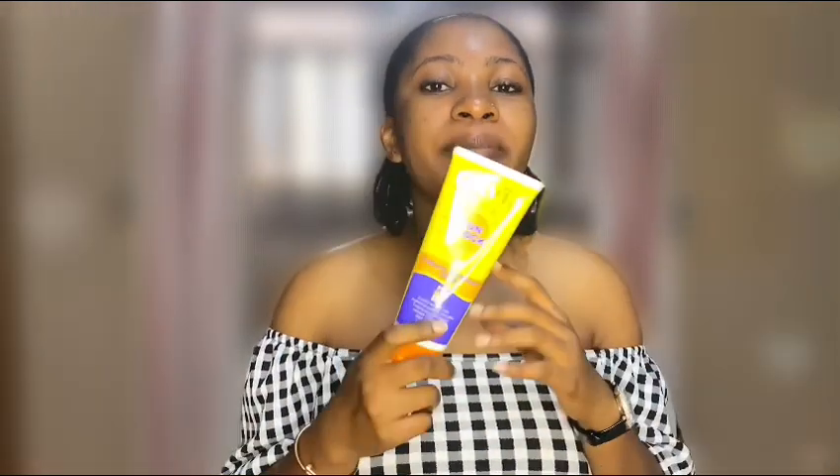Before applying your sunscreen, here are some tips. Apply your sunscreen 15 minutes before you leave the house — before you go out into the sun. Also apply your sunscreen even when you are indoors, because you still need protection inside. Do not apply sunscreen at night — you only use your sunscreen when the sun is up. It's sunscreen, not moonscreen! And allow your moisturizer to absorb into your skin before you apply your sunscreen.